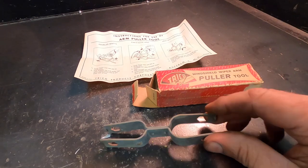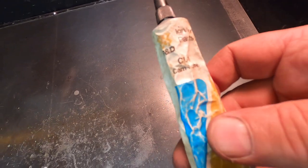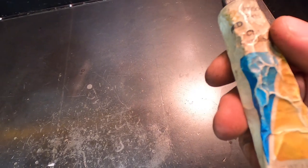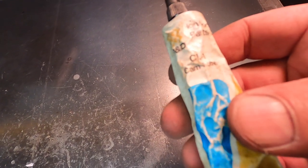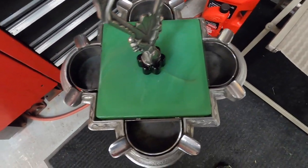I work on a lot of old stuff, so I like to have the tools for the old stuff. Another thing I have, this is for lubricating the lobe on ignition points, cams, or breaker points. I mean, a little cam lobe that runs them. See? PD ignition parts, CL1 cam lube. I don't use much of this anymore. Everything I get with points, I convert to Pertronics electronic ignition.